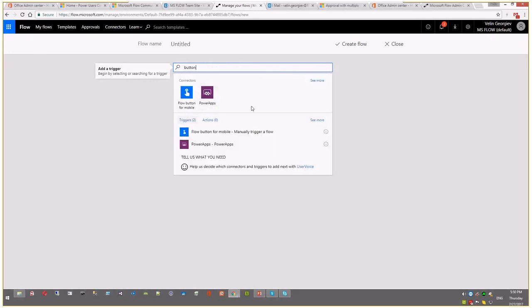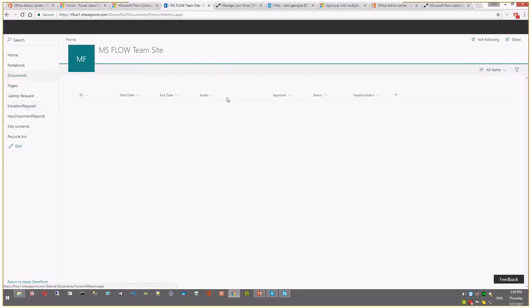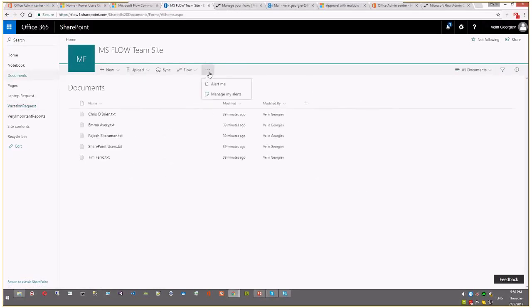Yeah, we can trigger flow from PowerApps and from a flow button. So your option is to create a PowerApp and trigger the flow from there. So in a document library, let's say documents, I don't see PowerApps here, but on my first release tenant, I can see it. You can create a PowerApp and possibly trigger it from there.